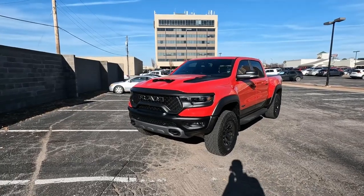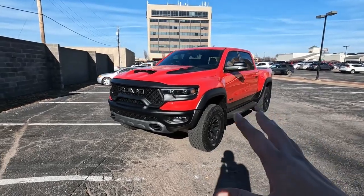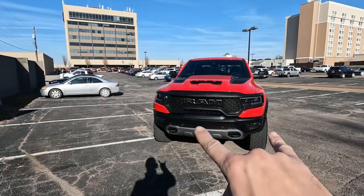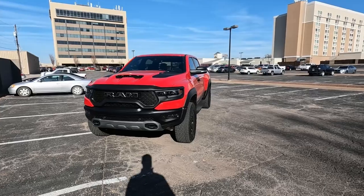This is my good buddy's truck that I get to work on today. We're gonna throw the new service bulletin springs on this thing and get an alignment done, and then remeasure it and see if it actually takes care of the lean. So here is his very awesome red level 2 TRX. And again, it's gonna be absolutely impossible to see here on camera, but it does have about a quarter to half inch of lean over to the driver's side.